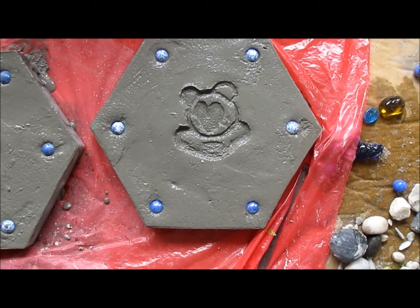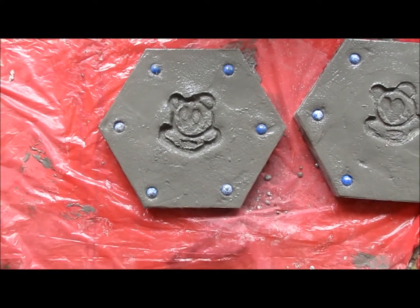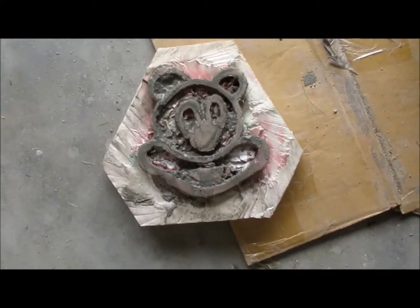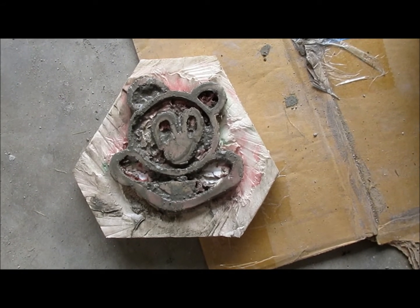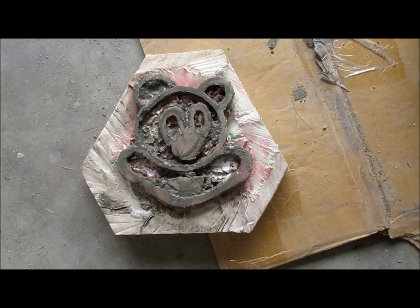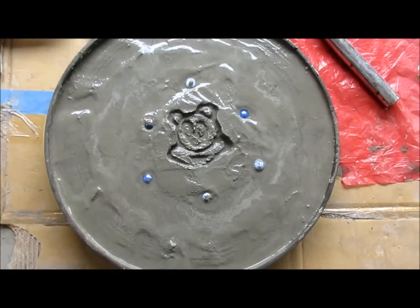This guy got a little bit, the eye is not good. I use a stand, I make this stand. You can see this stand. I made it for the last couple of years, more than about five years. I had some left over, so I use this stand to make the cement. They're coming out not bad, you can see it.